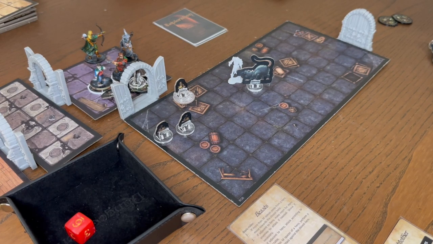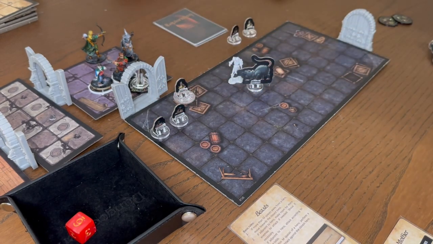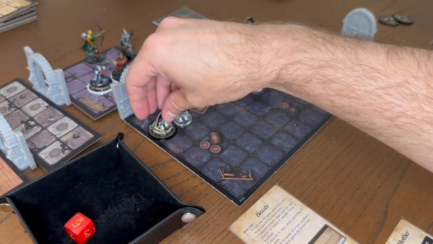Back to the bag. Rackets to go. Can't forget that minus five to hit. I think that still would have hit, though. Can't forget that, though. All right. Who is going to go next? So I think we're going to let this rat go, because he can charge our halfling friend.